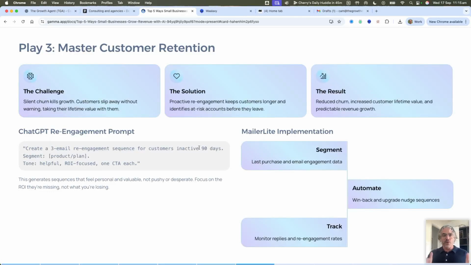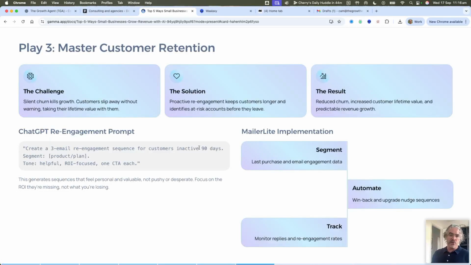Okay, so I'm taking that sequence and then I'm thinking about how do I use that. So the first thing I need to do is identify in the data who are the people that might be disengaged with my business. And so lots of different ways that this can look. Could be that it sits in your project management software, could be in your SAP, lots of different ways that we can uncover this. But the idea is once we've found who those people are, how do we then have a conversation with them? And so taking those 3 re-engagement emails and putting them into an automated sequence.